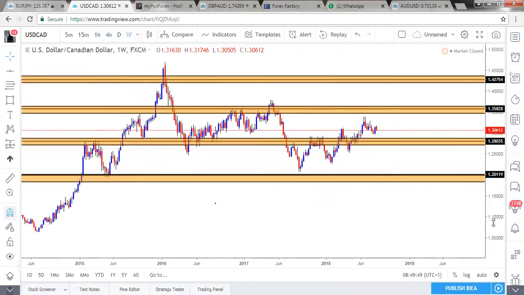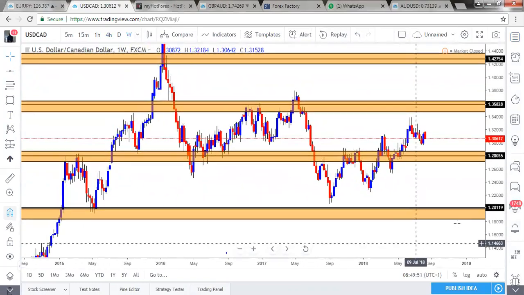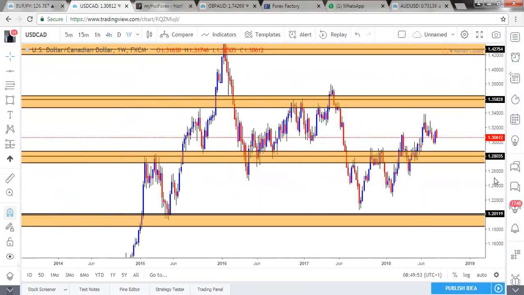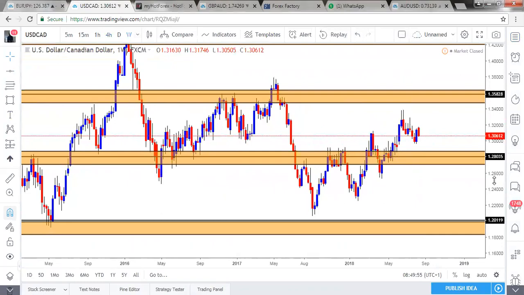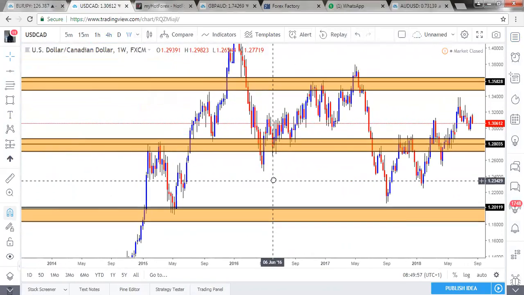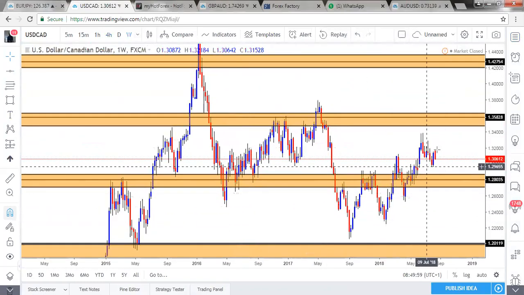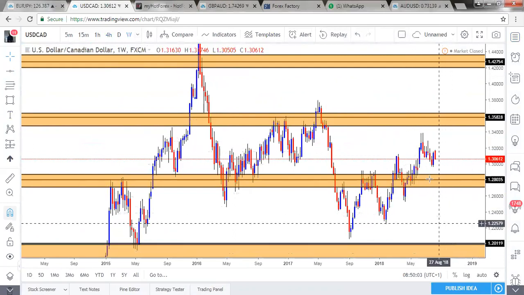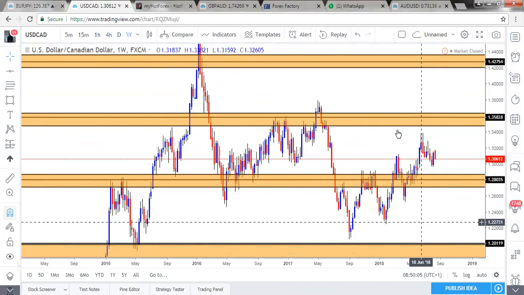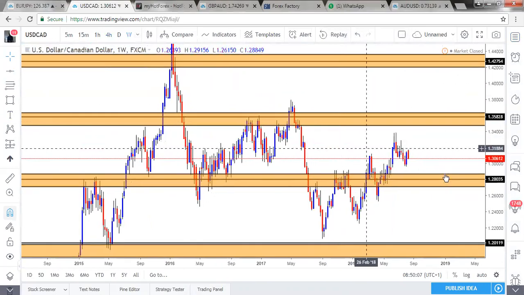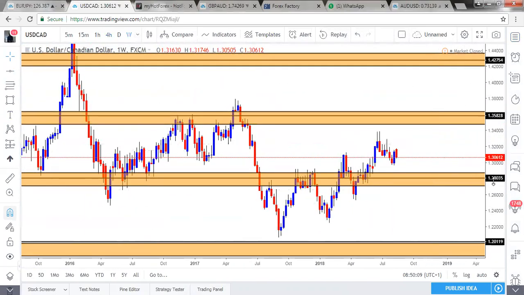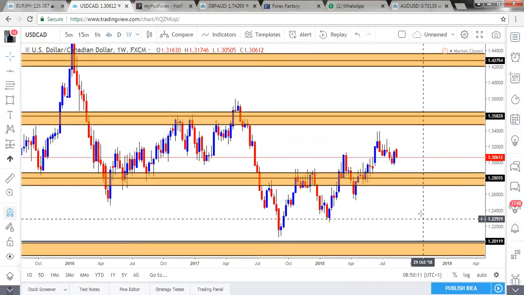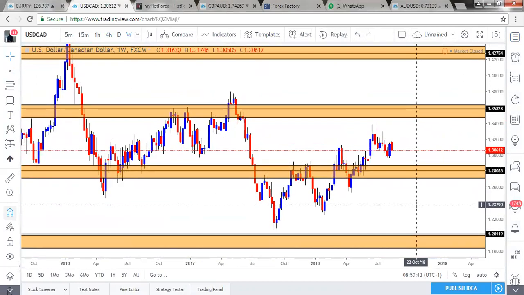So I'm going to look at my weekly. Do I have some key areas that have not been captured? Okay, I can see it seems the monthly covered most of it. Now I'm just concerned about this part because this is where price currently is, this zone, and then the immediate next zone below and above. That's below and above. Okay, so now I can see, okay, on my weekly I'm in touch. So now I marked up my support and resistance.